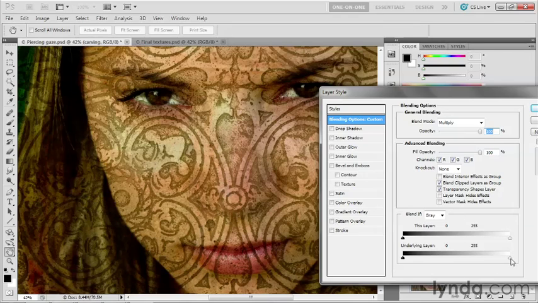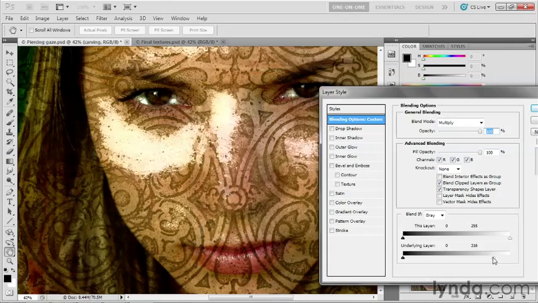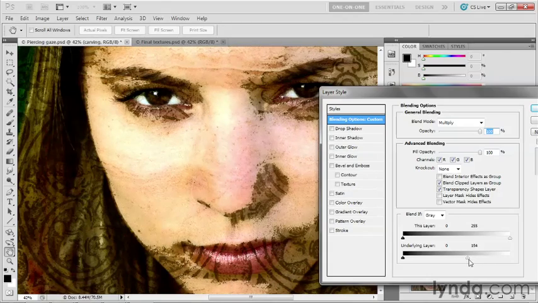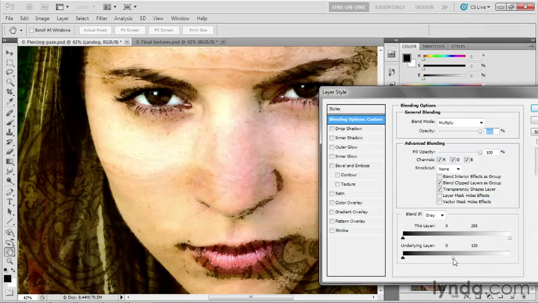And so what I want to do is force through some colors. So I'm going to go ahead and drag this white slider triangle over to the left until I see a luminance level of 120 right there. Now, you can't dial in your own numbers. You just have to drag these guys around. And what this is saying is if a luminance level inside of the lower layers inside of this image is 120 or brighter, and 128 is a medium grade, just to give you a sense, then basically all the brightest colors, where they exist, are going to force through the active layer temporarily. These are all temporary modifications. You can come back and change your mind anytime you like.